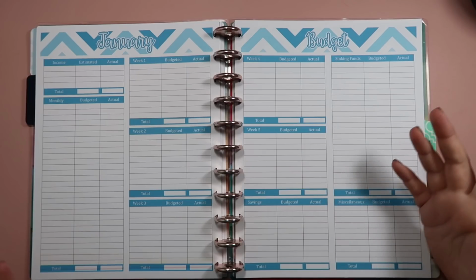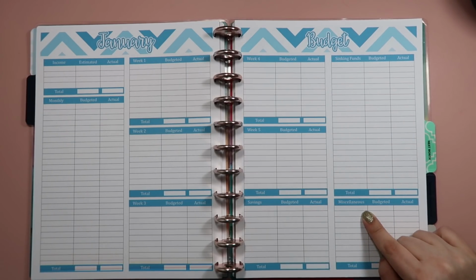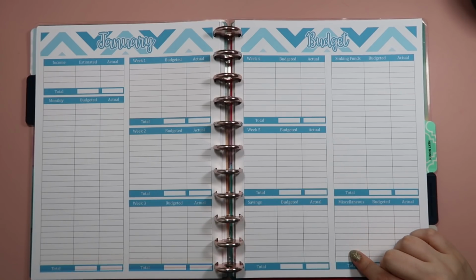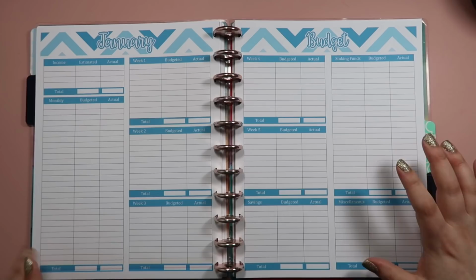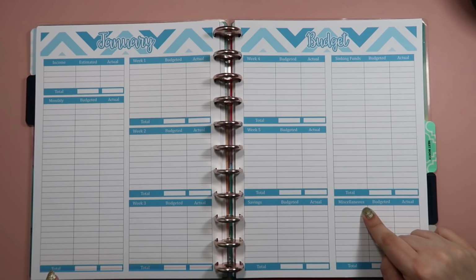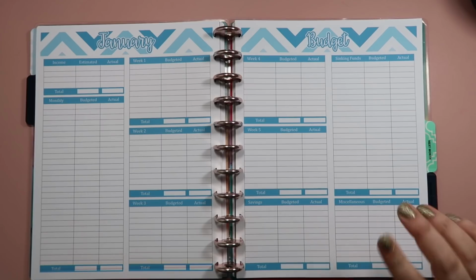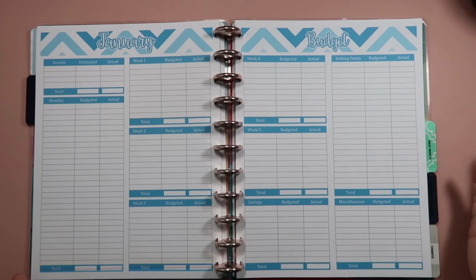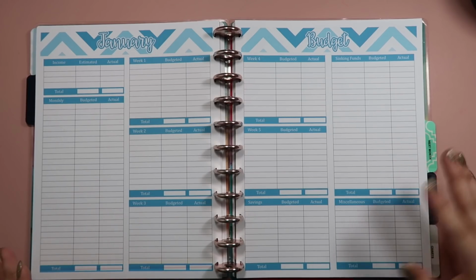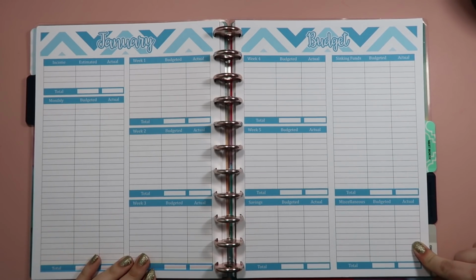The other thing I should mention is that this here says miscellaneous on my worksheet, and that's because this was the very first draft of this worksheet. This says debt payments when you go to buy this printable. So I originally thought I was going to do something miscellaneous here, but in the end I decided to make this a debt payments worksheet. I just didn't print myself out a new one because I'm not about killing trees and wasting paper. So this is where I will write in any debt payments I make throughout the month.